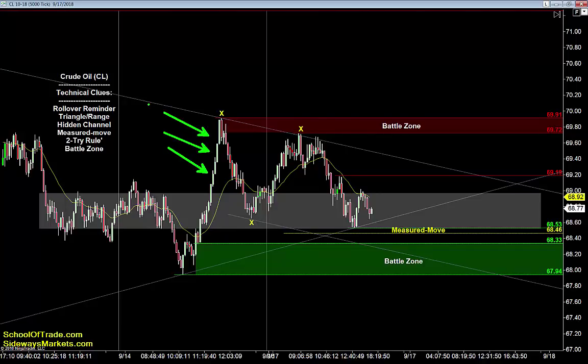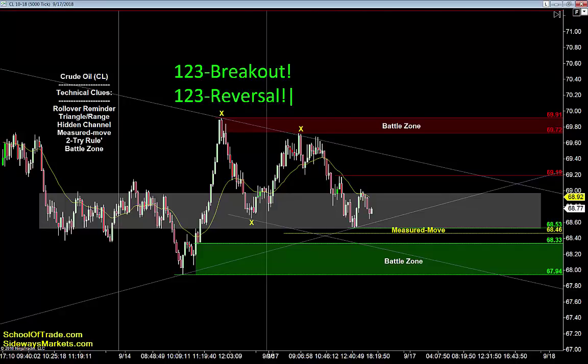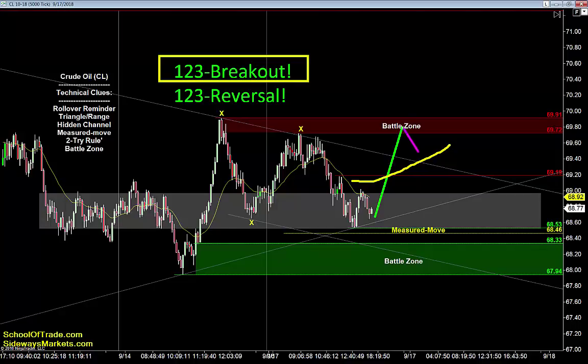How do we qualify a breakout? Well, we have a little saying: the 1, 2, 3 breakout. We also kind of stole this from the 1, 2, 3 reversal, kind of an ongoing joke here every night on this newsletter. But the bottom line, though, is that 1, 2, 3 breakout. What does it look like? Well, it starts off with number 1 is a strong move higher. Number 2 is a pullback to the moving average. Now remember, at this point, sellers are looking for that sell back down, that failure back down.